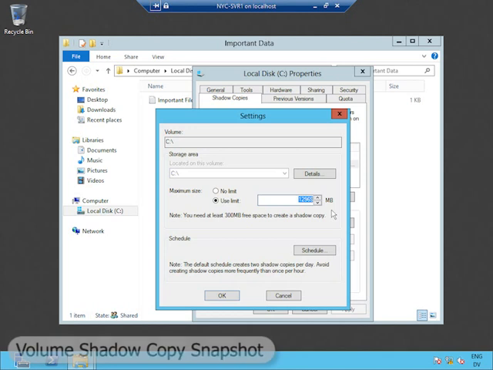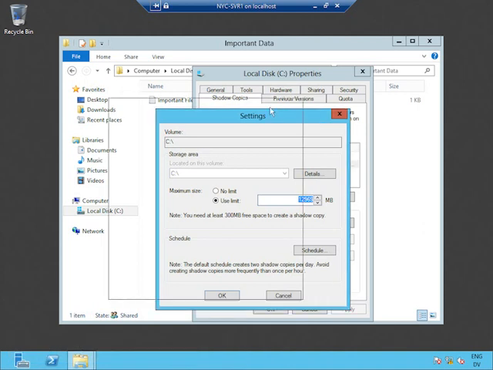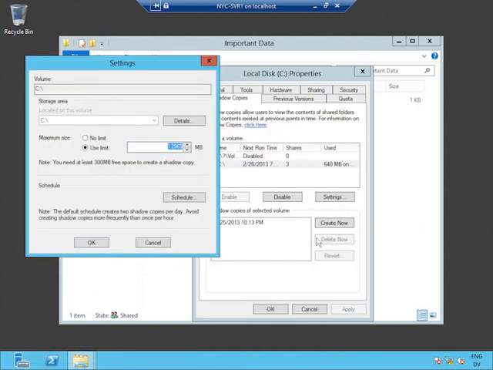And periodically, the system takes something called a Volume Shadow Copy snapshot. Now, one way to be able to create that is to click the button here that says Create Now. So I can manually create a Volume Shadow Copy snapshot. And the system will remember what everything looked like as of that point in time and sets aside an additional partition within our storage area, 13 gigs in my case. It sets out a separate partition of space inside of that region to start tracking more changes. By keeping that snapshot of what things look like at a particular point in time, Windows will be able to roll back a file to an earlier point in history based upon the information that lies in that volume shadow copy area.